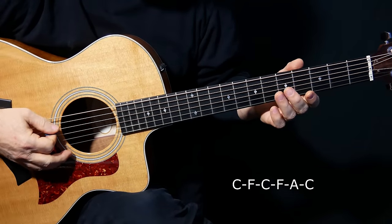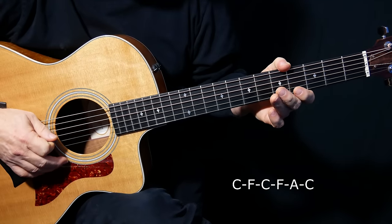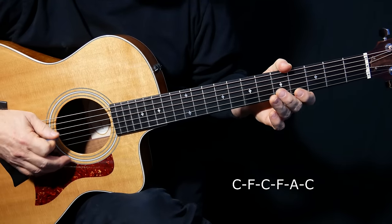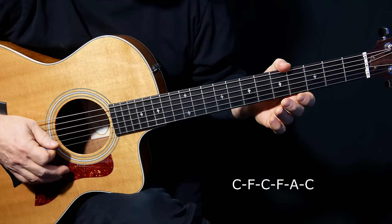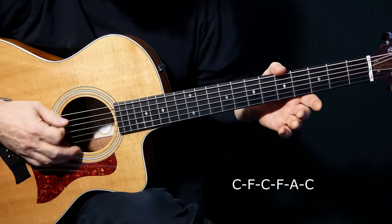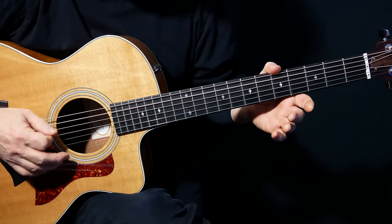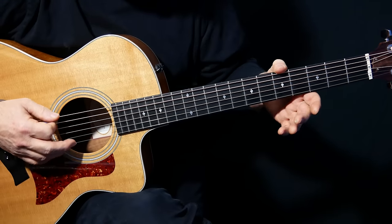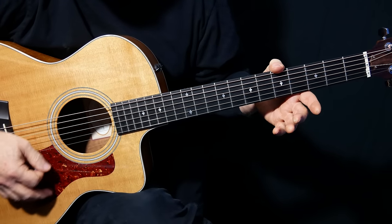We've got the low E down to a C, the A down to an F, the D string down to a C, the G string down to an F, the B string down to an A, and the E string down to a C. So that's an F chord there, right? And we're not playing that low E most of the time. It's just a five string.